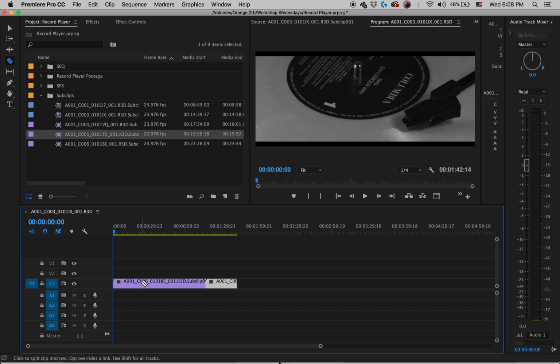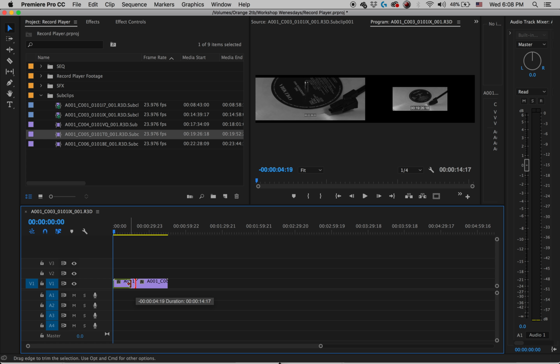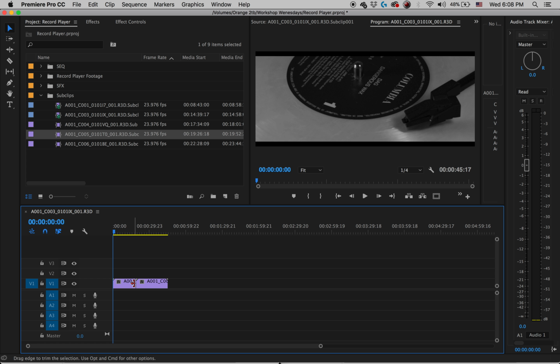So also you can hit C to move to the cut tool. So we're probably going to get a few seconds of that. And then you can hit V to go back to your pointer. And then you can ripple delete again. And then if you don't like cutting, you can always scrub in and out right here, and it will cut it or make it longer.